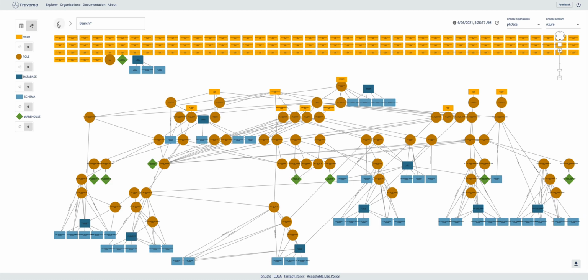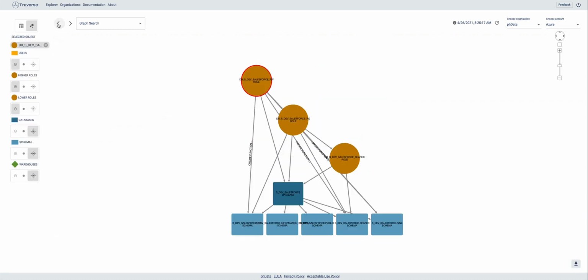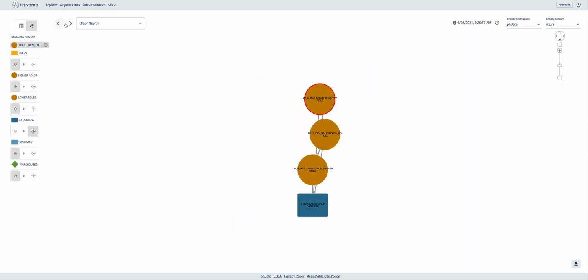There is a back button here. You can undo any of the filters that we were at previously. We can get to them by just hitting back. We can hit forward. And this doesn't mess with your browser history.